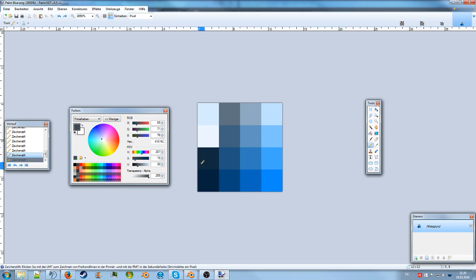Add 25, 50 here, so that it is a bit more grayish. Okay, save this.